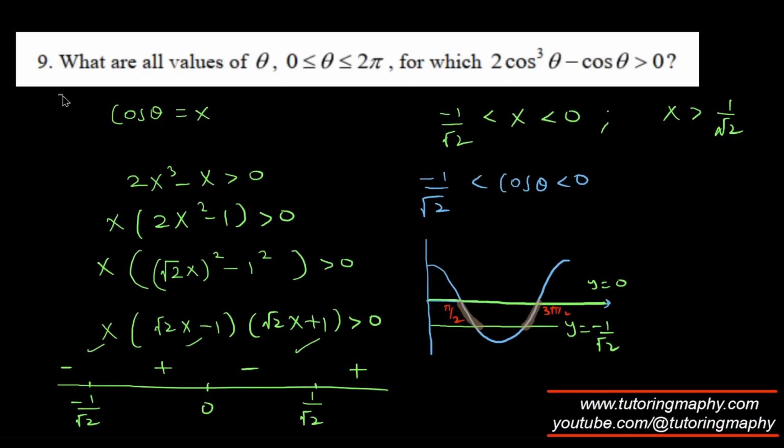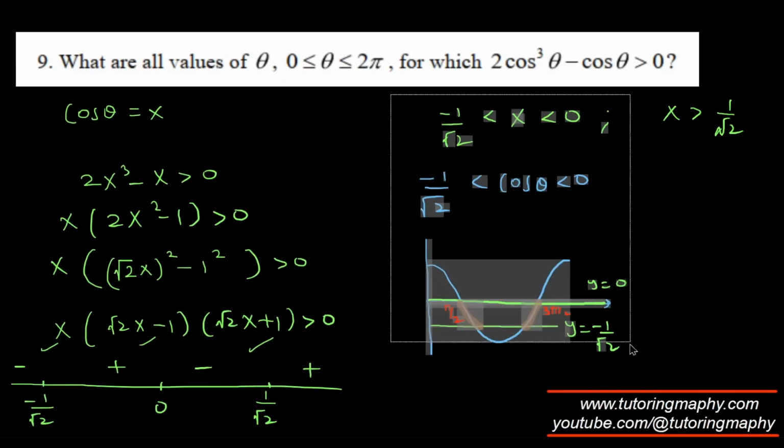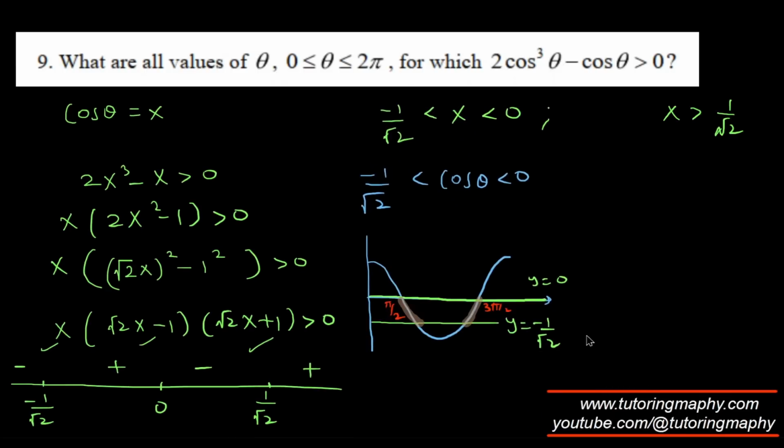So in quadrant 2, that will look like, let me just quickly make some space here. Okay. Pi over 4, when it is swung into the quadrant 2 angle, will look like pi minus pi over 4. And pi minus pi over 4 is 3 pi over 4. So this point is 3 pi over 4. And when it is swung into quadrant 3, it will be pi plus pi over 4, which is 5 pi over 4.